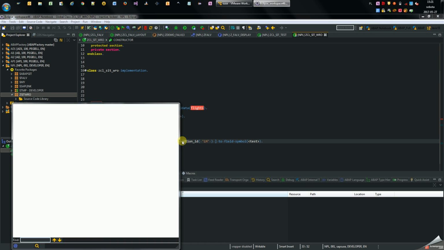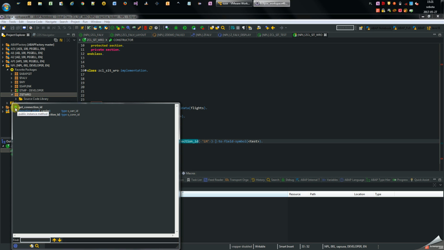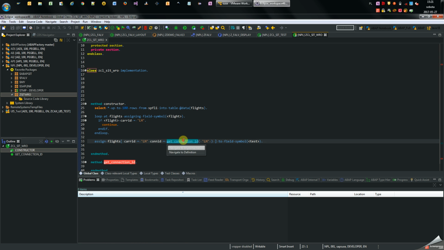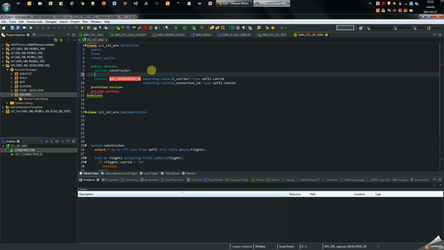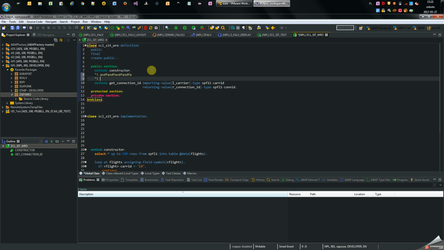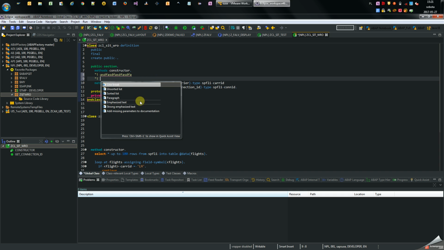Then you have the type of the method, because the icon says if it's private, public, or protected, and then you have all information about the parameters which are passed there. What you can do also is create so-called ABAP doc, so the comments, documentation about the method. It's written a bit differently, not only the quote but also the exclamation mark. Then you can write something. You can describe here the input or missing parameters.